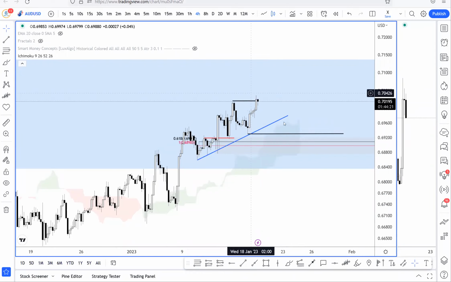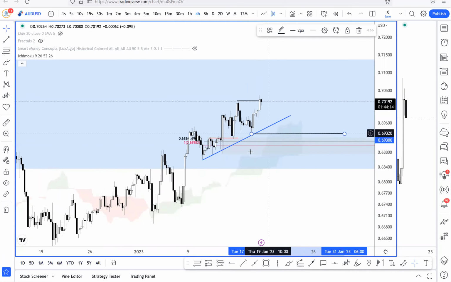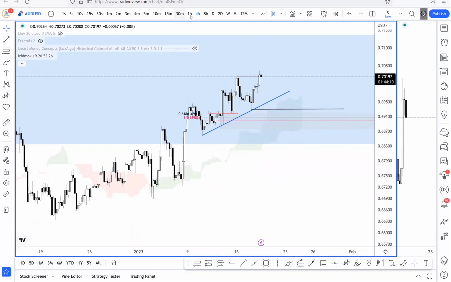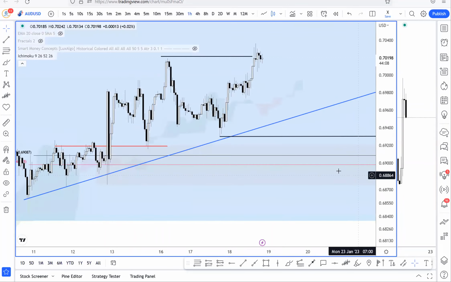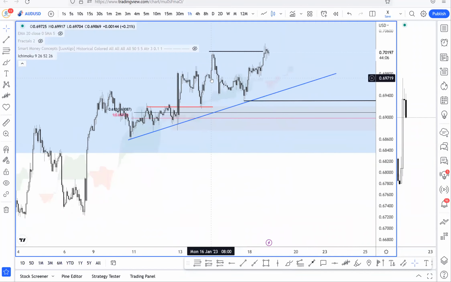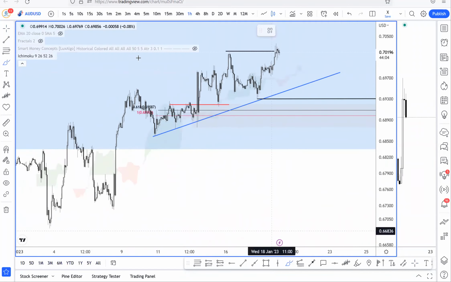So this is on Aussie dollar right now where it is. This is the downside confirmation level, this low that we have over here. Okay, so if price breaks below this level, we could see a further push down. If you go on to the 1 hour time frame, so zoom in further, you can see on the 1 hour time frame as well, very clear pictures of higher lows, higher highs.